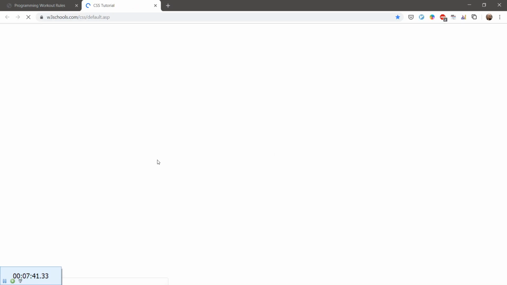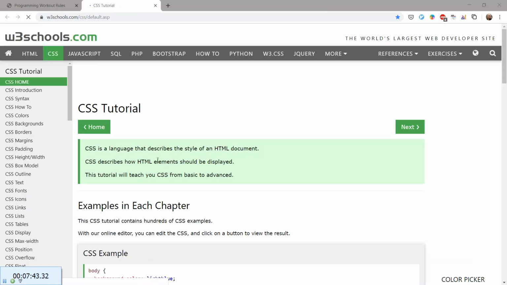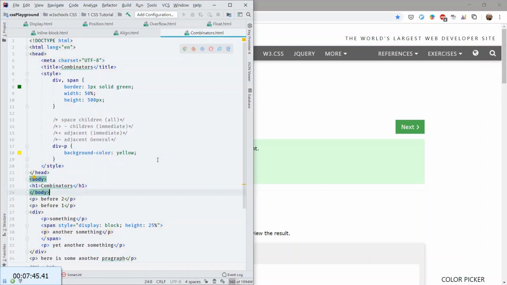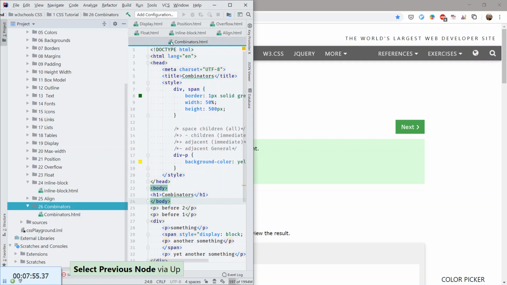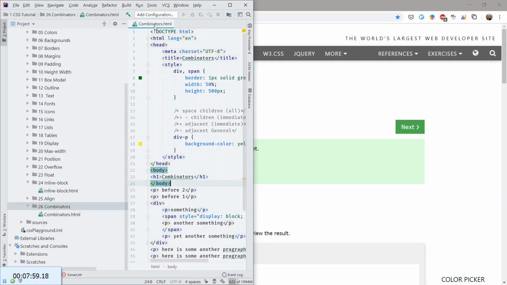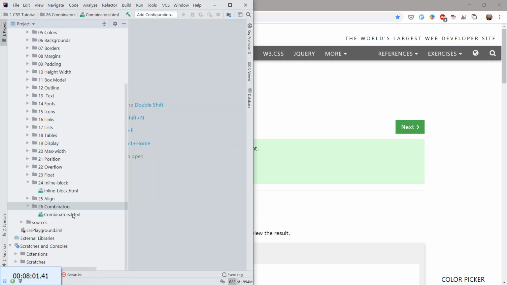So we will do CSS. We will have a look at what we did so far, and it looks like combinators. Combinators was the last thing we did. Maybe I can do the combinators once again, to see if I remember it.